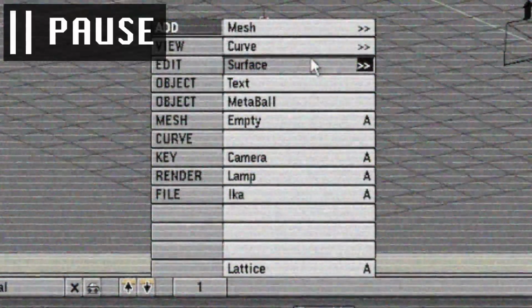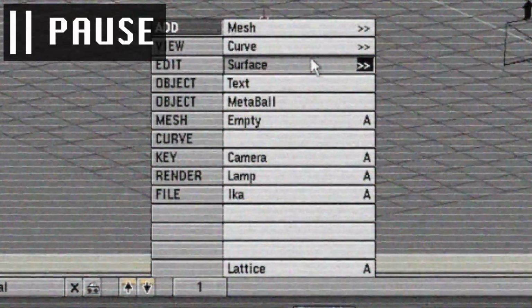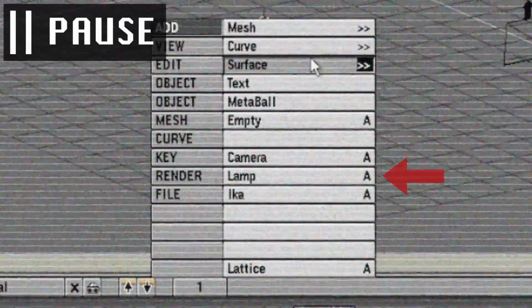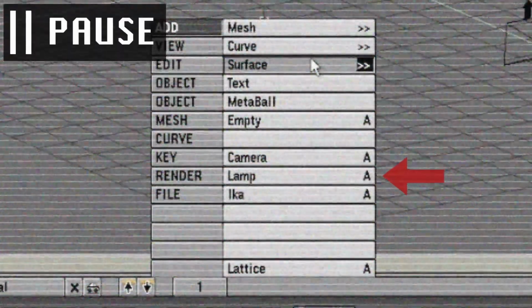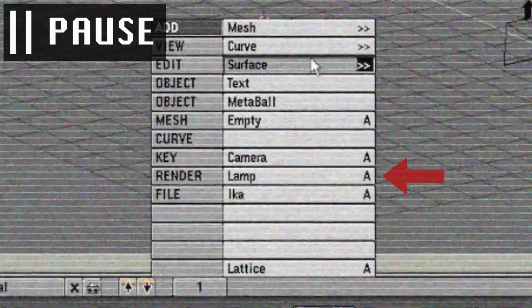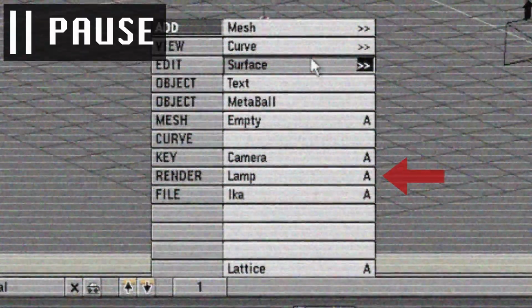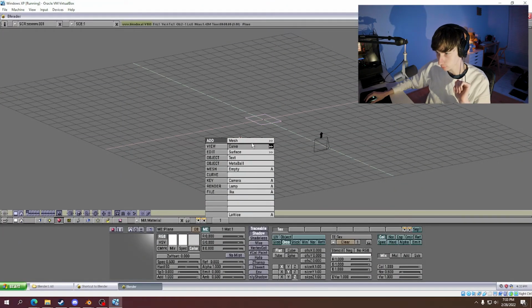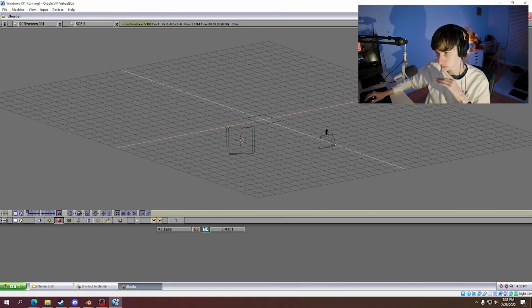One thing I just now noticed, pay close attention to this button right here, because this is going to come into play a lot later, and knowing this, you're all going to probably hate me. Not a lot of options though. Let's go ahead and get a mesh. Well, they've actually got a lot of options, never mind. Go ahead and get a cube.